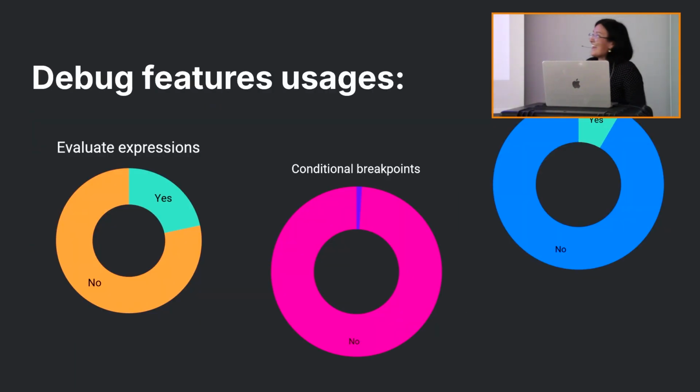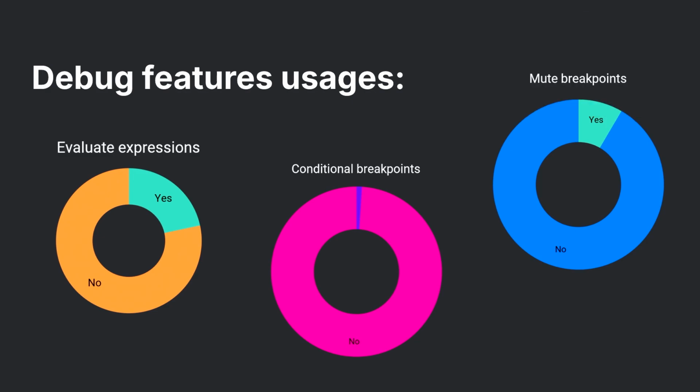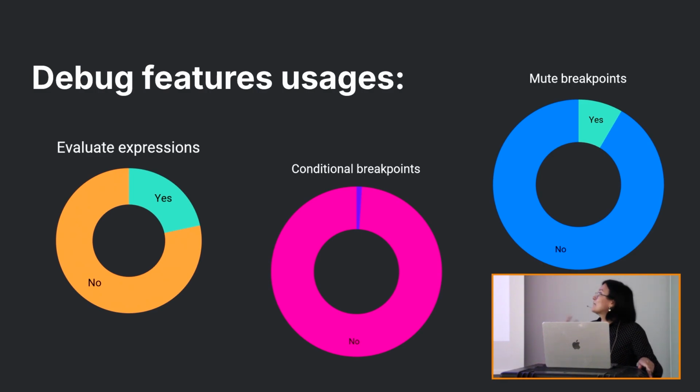Now the question that you probably have in mind: what is my motivation behind this talk, actually? Why did I decide to discuss Xdebug features in PhpStorm? The answer is pretty simple also. When I was working on the debug feature in PhpStorm, from time to time I checked feature usages inside PhpStorm, and every time it made me really sad, just because you can see it in the picture.